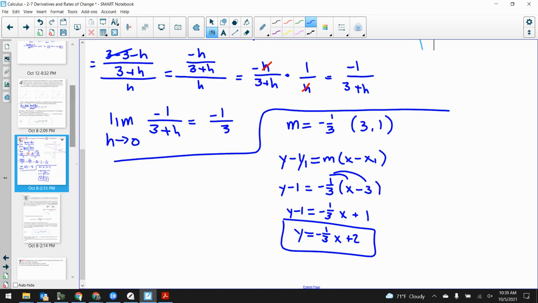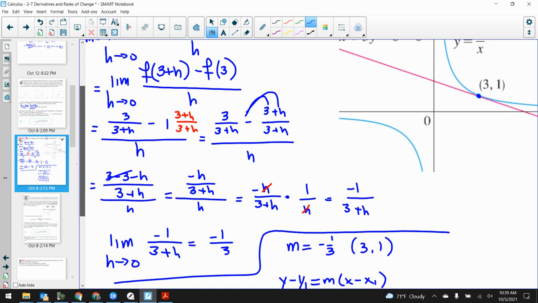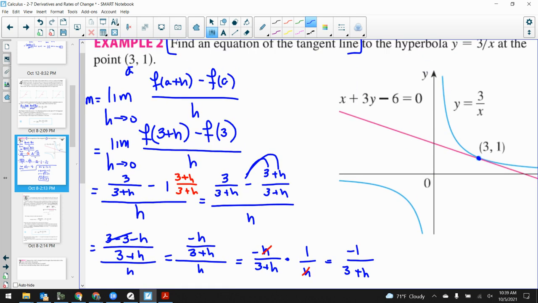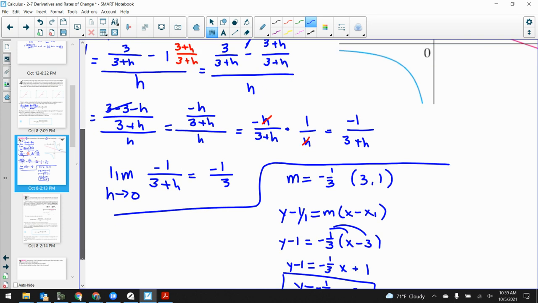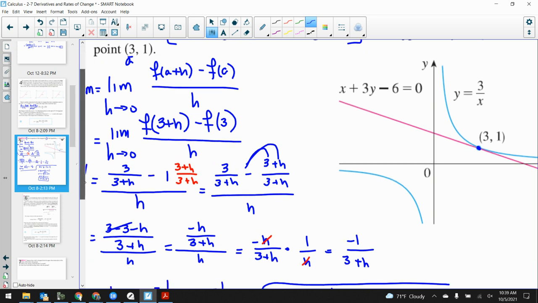Now take a look at the image up here. Yeah, they give it to you in this weird x plus 3y minus 6. Like that is y is equal to negative 1/3 x plus 2, but why would you ever write that? I don't even know what form that is. I could see maybe x plus 3y equals 6 because that's standard form, but that's weird. But ignore that. What I want you to look at here is the slope.